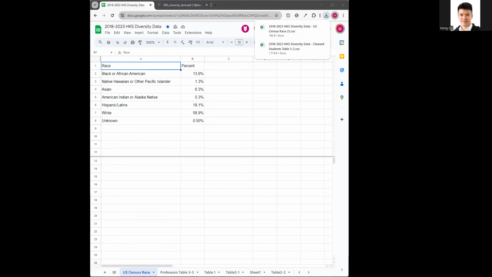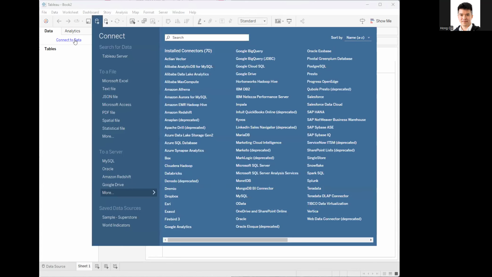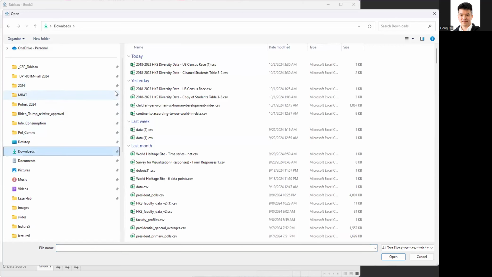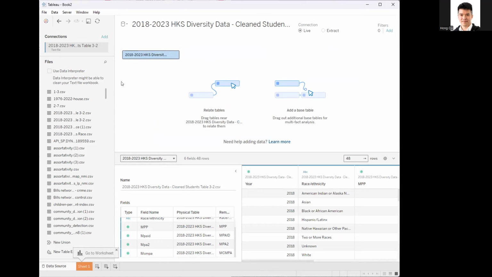So going to an entire new file in Tableau, I need to connect to the data. I'll need to connect twice because there's two data tables. I need to connect to the text file in downloads, the diversity clean data. Okay. And that's already here. So this is all listed here. The other file I need to connect to is the US Census. So this is a little tricky. You have to imagine this, not just one data table, but two data tables here.